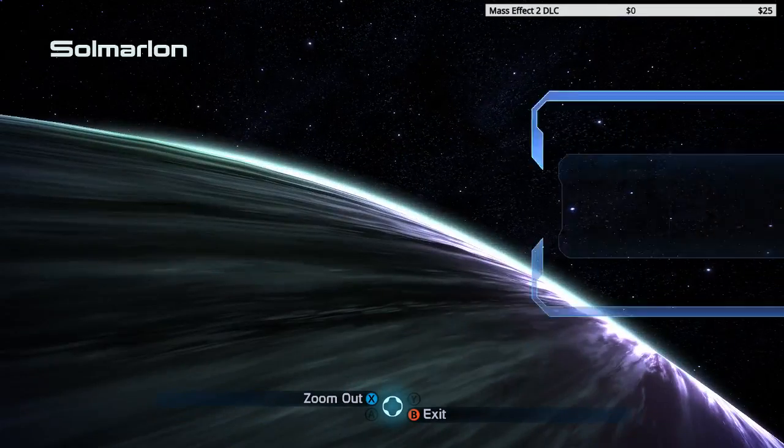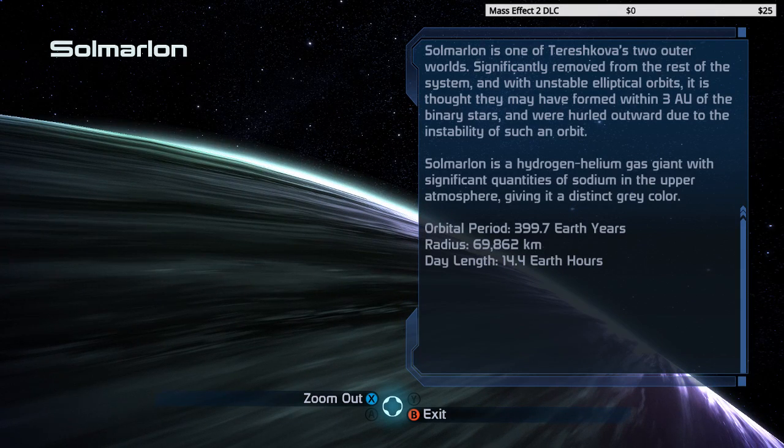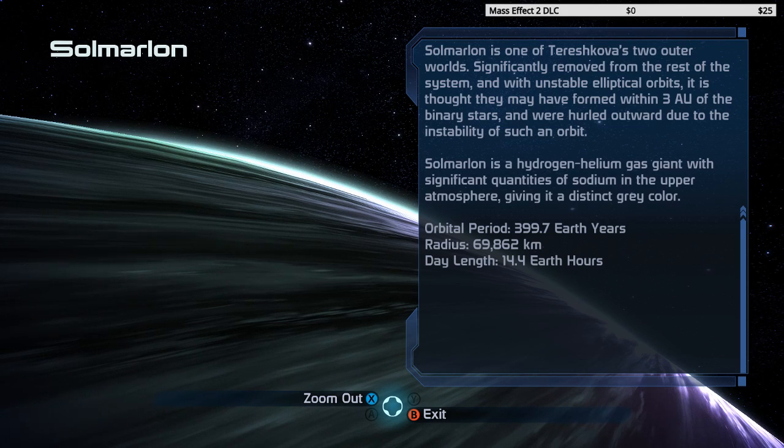Solmarlin. Solmarlin is one of Tereshkova's two outer worlds, significantly removed from the rest of the system and with unstable elliptical orbits. It is thought they may have formed within 3 AU of the binary stars and were hurled outward due to the instability of such an orbit. Solmarlin is a hydrogen-helium gas giant with significant quantities of sodium in the upper atmosphere, giving it a distinct gray color.